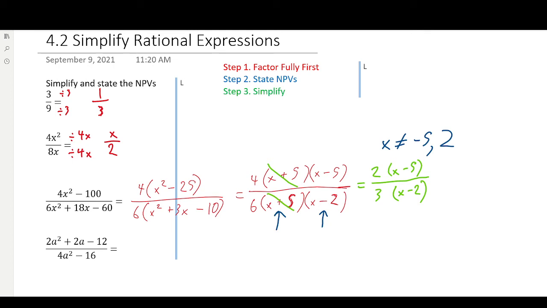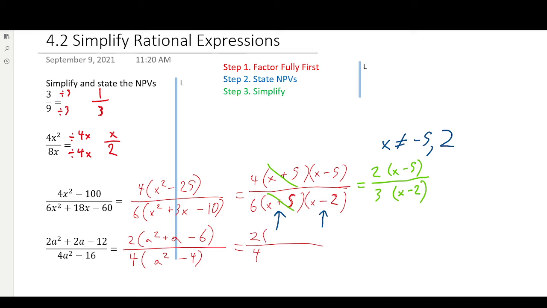All right, so same process as before. We're factoring fully first. So what we can do is we can take out a 2 on top, and we can take out a 4 on the bottom. We're left with a squared minus 4 on the bottom. We're left with an a squared plus a minus 6 on top. Does that work out? Yes, that should work out. So now what you can do is rewrite it out, but factor the difference of squares and the trinomial.